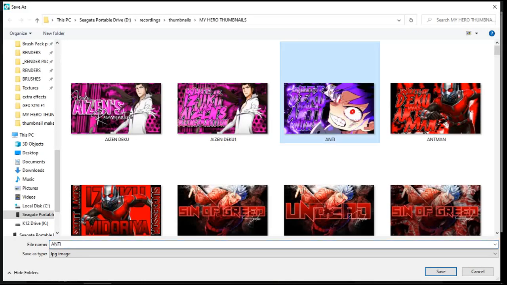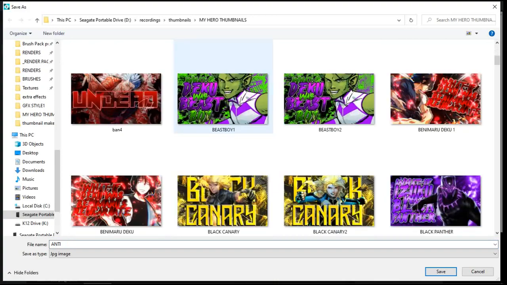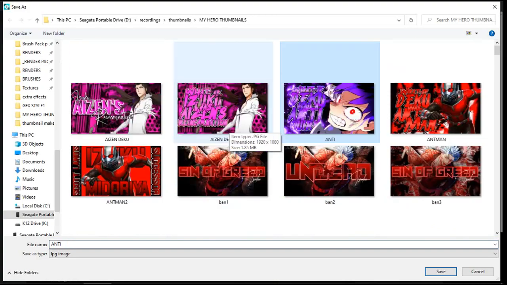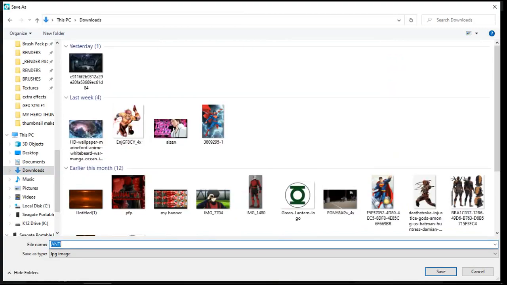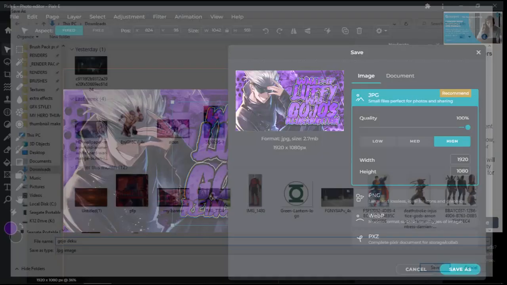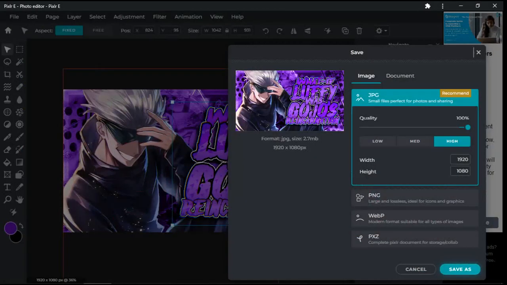You did ask me what Antiquark is. I honestly more or less created it after seeing the other thumbnail of Anti-Chakra, of Naruto's Anti-Chakra. So yeah. Gojo Deku, that's really more or less how I do mine. Or Gojo Luffy, it was Luffy. I just put Deku because I was in my My Hero thumbnail folder, because I do My Hero thumbnails. I do some One Piece, DxD. I haven't done a DxD one in a while, so I'm going to do that.